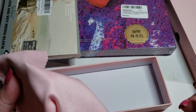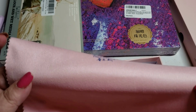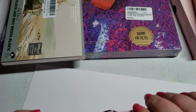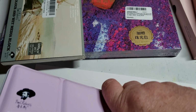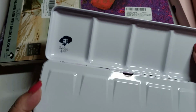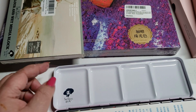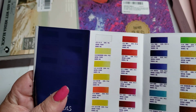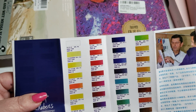And these are important because it's either this or my pants, wiping the brush off on. So, thank you. Okay, now I get to see what's inside. It's a heavy duty one. Okay, we have 4 trays. Oh, a lot of books. Okay, so they have the swatch sheet done. Very nice. Beautiful colors. Look at that.